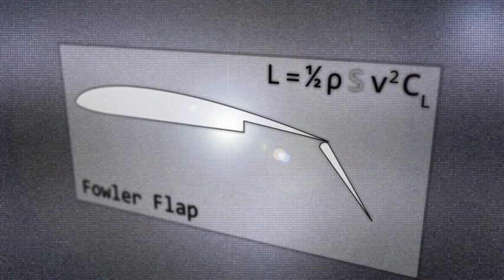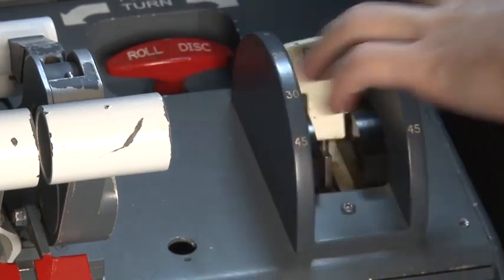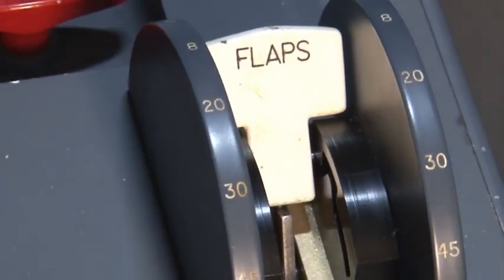This type of flap is often found on larger jets, and on some aircraft, there can even be slotted Fowler flaps, which allow the airplane to use the advantages of both a slotted flap and a Fowler flap when creating lift. Flaps can generally be lowered in steps, or more precisely, in set degree amounts.